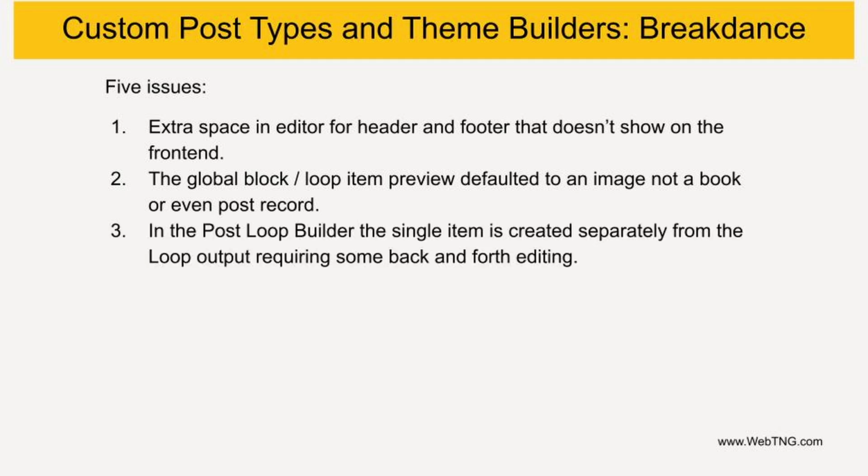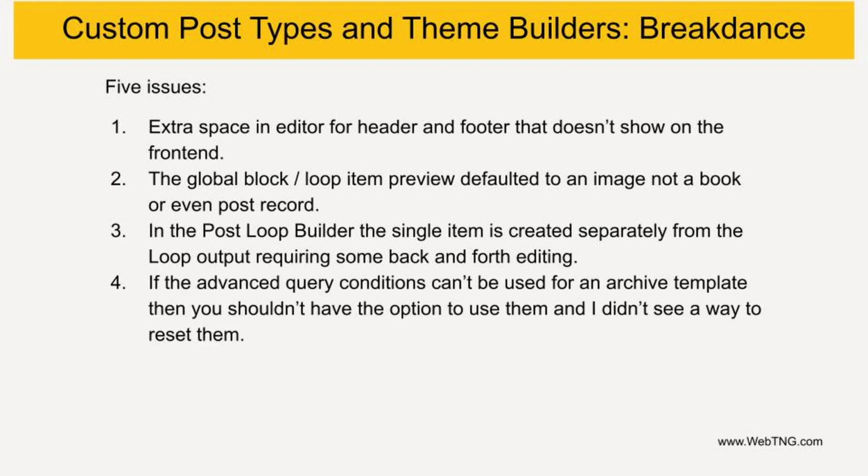Three, since you don't see the single loop item and the output of the post loop query at the same time, then there's some back and forth trial and error to get the layout and styling right when using the post loop builder. For me, the featured images were not the same size, and the spacing between the columns needed to be adjusted, but you don't see that when creating the single loop item.